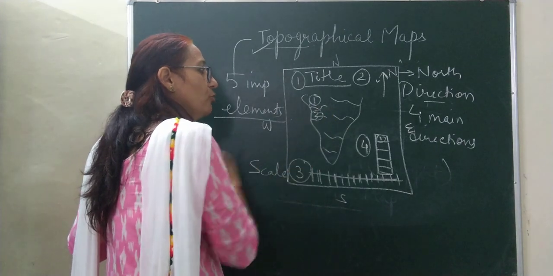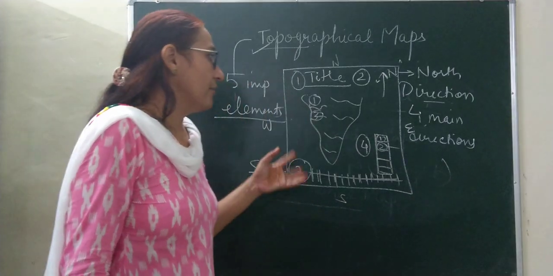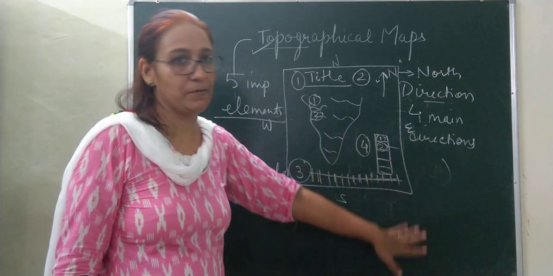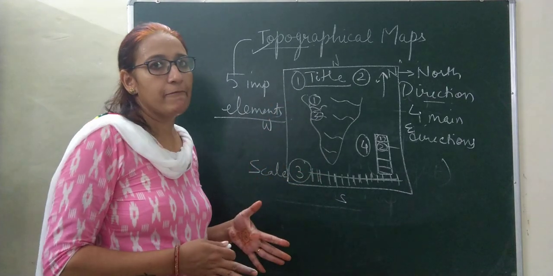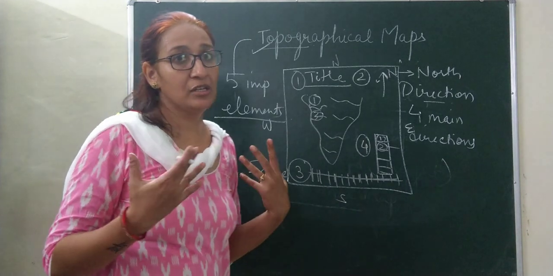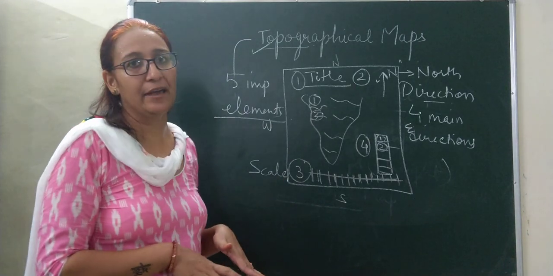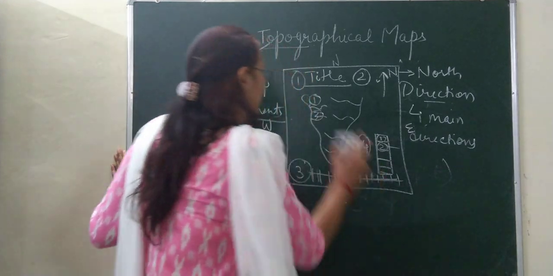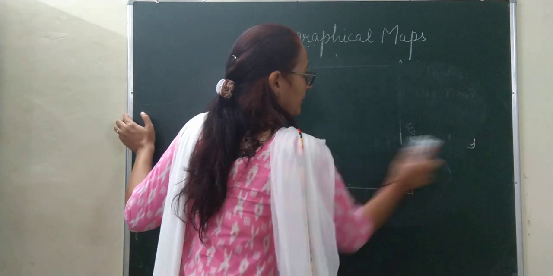In the same way, we'll write 2 here and 2 we will write here Tapi. So we'll mark a symbol on the map and we'll write the complete description about these symbols here. Why? So that your map will look good and it will be easy for the readers to read the entire map. And which one is the fifth important element, that is very, very important? So today we'll learn about that element.